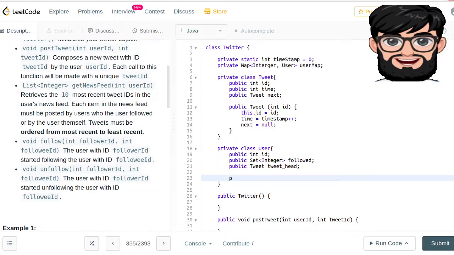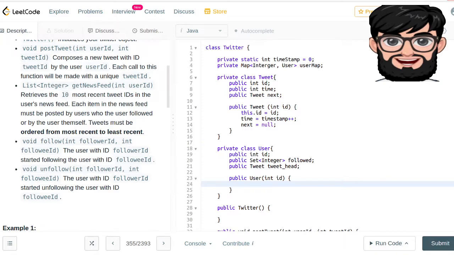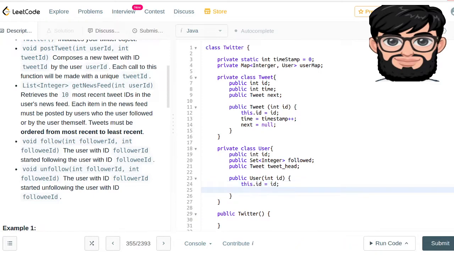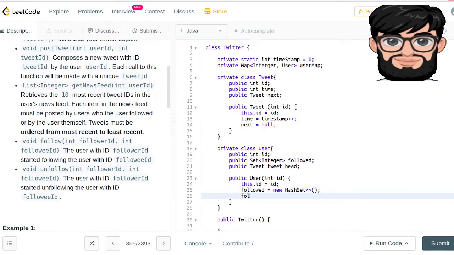We're going to do a few things with it. We're going to initialize it with a constructor which will be getting an ID. Just like the tweet, we're going to assign this ID equal to the incoming ID. We're going to say that followed is going to be initialized to a new HashSet, and follow is going to have this ID.